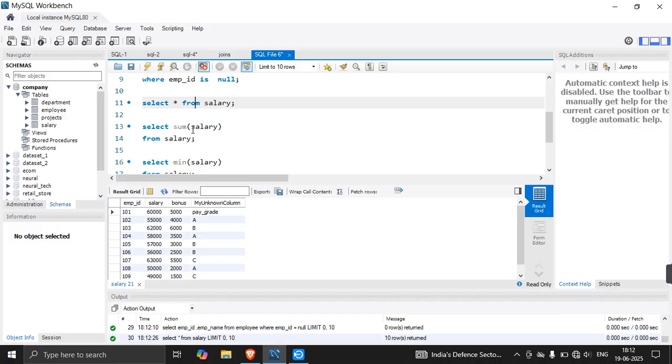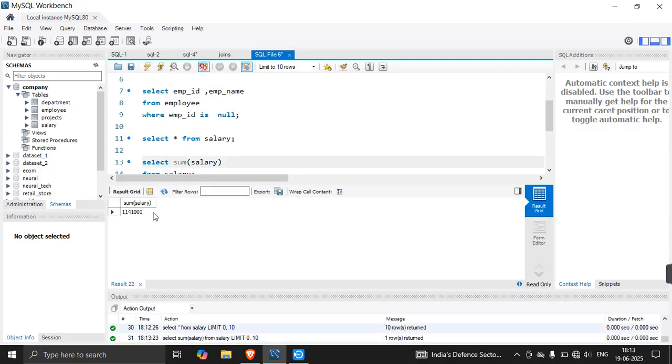Here we are doing the sum of the salary column, that is, the sum of all the rows in the salary column. The query is: select sum, in parentheses salary, from the salary table. When we run it, it gives us the whole total salary.